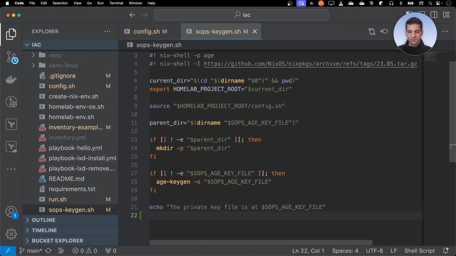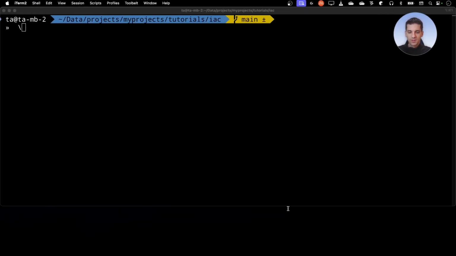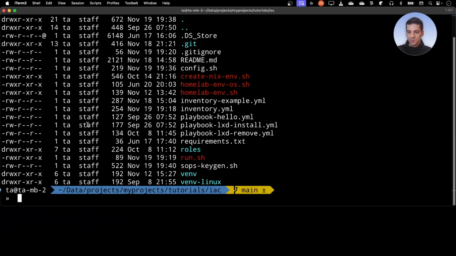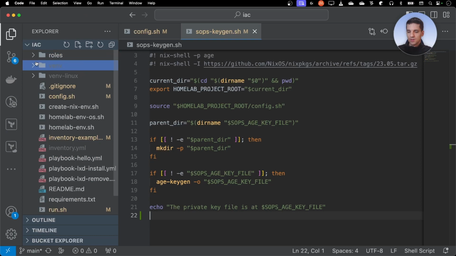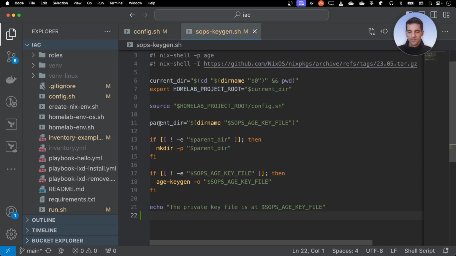That's it. And then I will need to set the executable flag here, chmod +x sops-keygen.